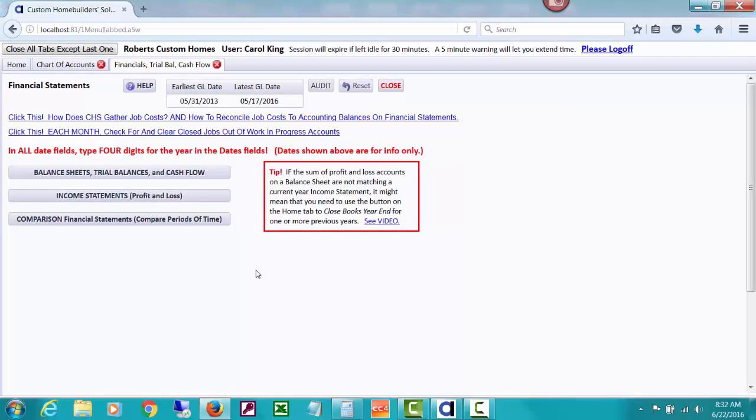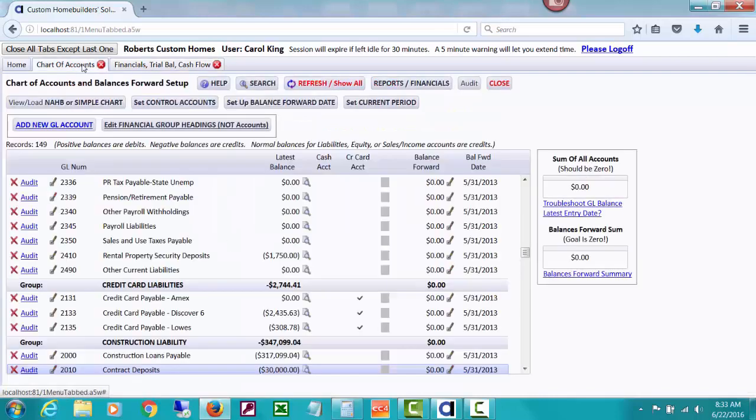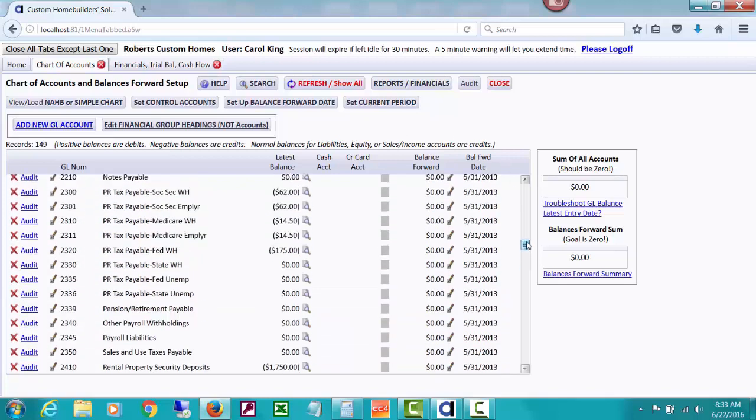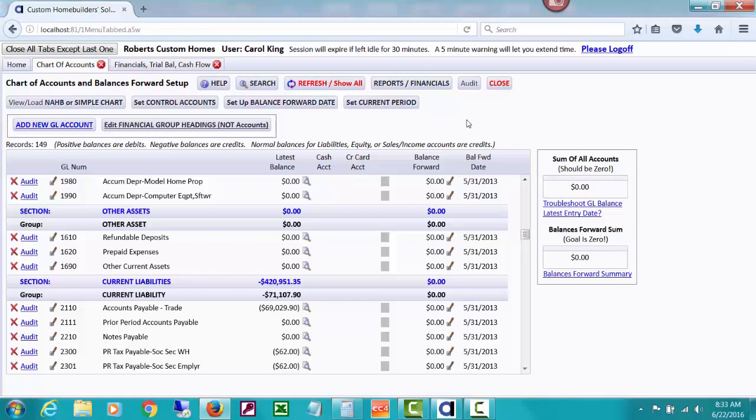So hopefully that's a little bit where you understand the fact that there are different methods. The fact that there's a written help document explaining it, that we looked at, could probably help you, and that you need to make a few decisions about how you're going to be doing that. And most importantly, you need to discuss this with your accounting advisor or the strong accountant on staff, controller, etc. As you set up CHS, you need to make some decisions about where you'll be posting things. Will you be posting all of your job costs to work in progress, which you would do if you're doing percentage of completion, and then you'd move them to cost of sales as you figure out how much you've earned and move that to sales.